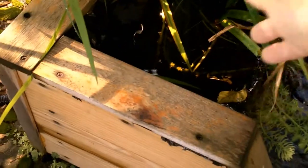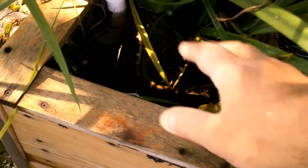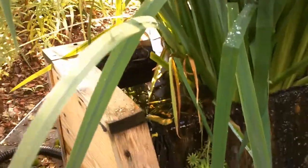What it has is you have a big reservoir here that catches it, fills up with water. I mean, it's got to be 10 gallons easy with a plant in there. And then you just have your pump. Anyways, this filters your water. It'll pump in there. The stuff settles in the bottom of there, and your water comes out nice and clean.